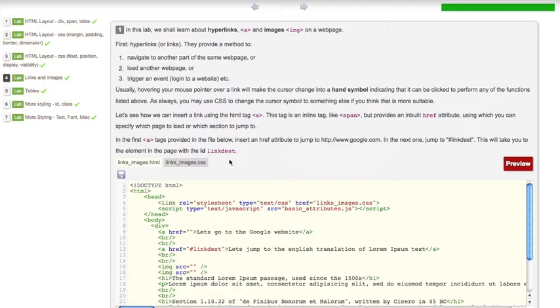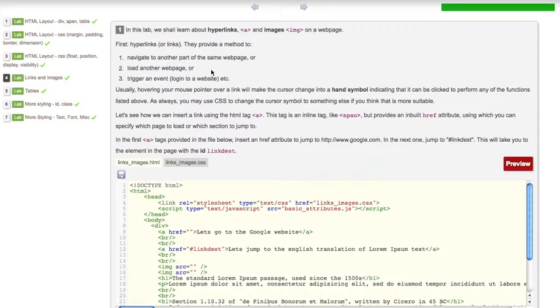Hyperlinks can perform one of three functions. The first function is to navigate to another part of the same web page. So by clicking a hyperlink, you can move on to another part of the same web page. The second function a hyperlink can perform is to load another web page or an external page.